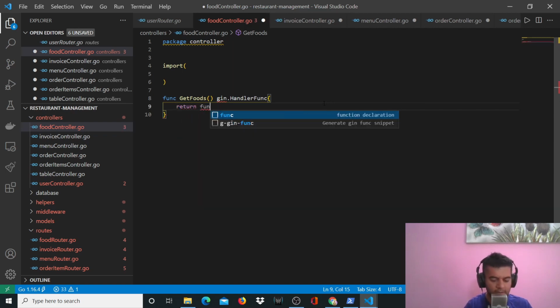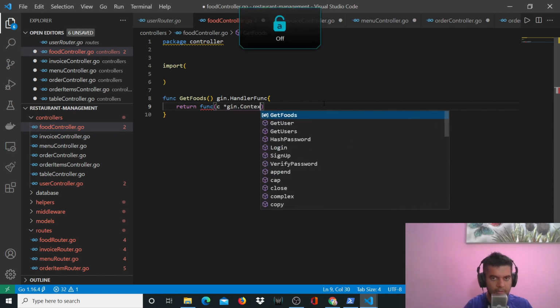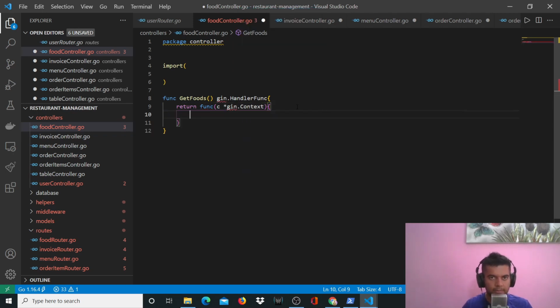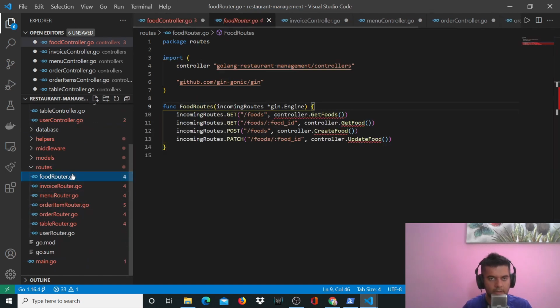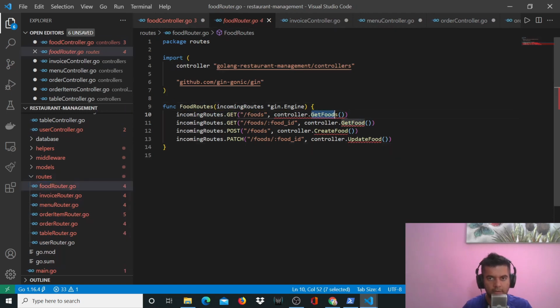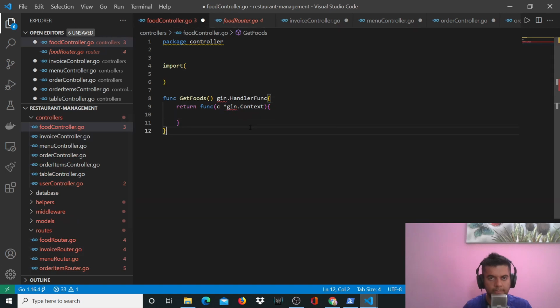Anyhow, so here we'll return a function again. func(c *gin.Context). So I know I need this GetFoods function. Why? Because in my food router, I need GetFoods, I need GetFood, I need CreateFood and UpdateFood. All right.